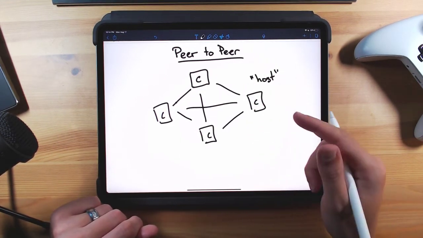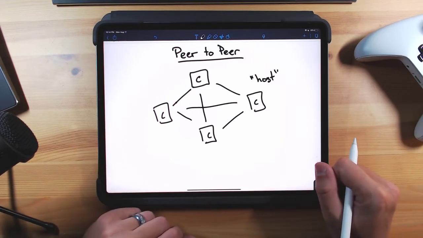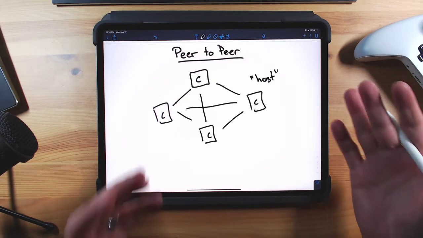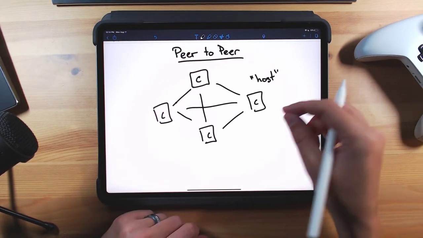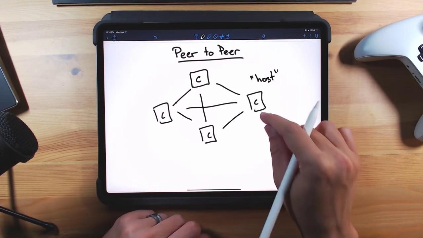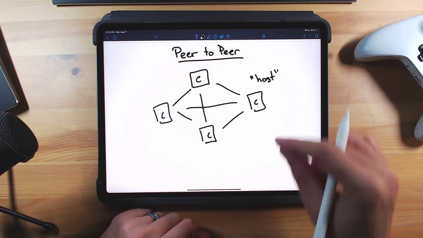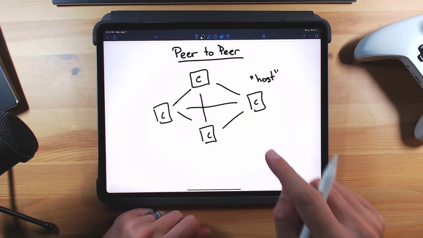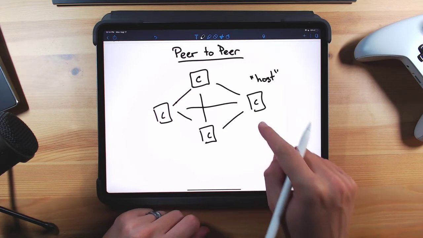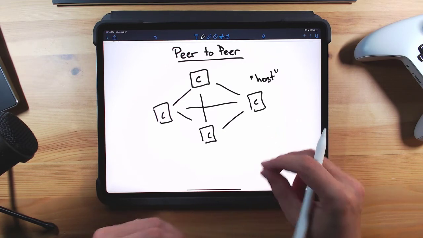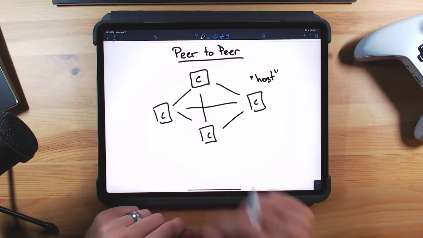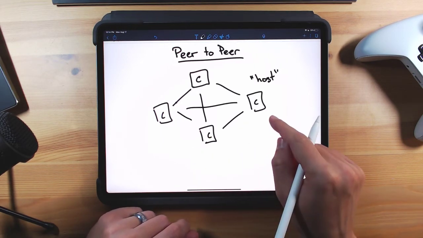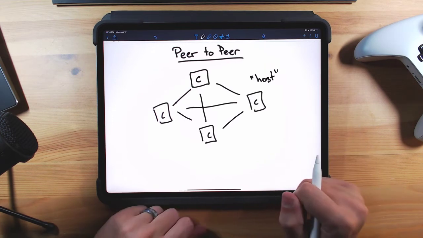We hear this phrase of host advantage thrown around quite a bit. And what that is essentially is putting a name to this phenomenon: because one of these clients is also acting as the authority on the simulation, what they see and how this player interacts with the game tends to be more true than how the rest of the clients are playing and interacting with this game. So this client tends to have a better experience in general.